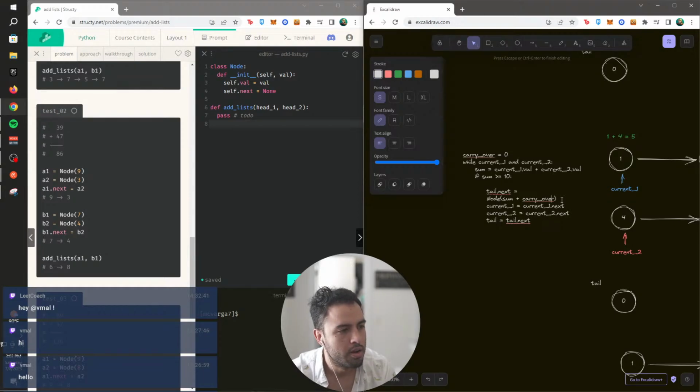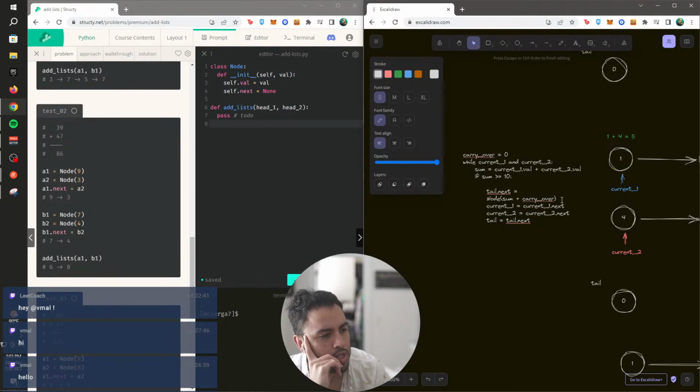So we have sum and carryover. Let's say it's not greater than or equal to 10, carryover is going to be 0. Either way, you're going to add sum and carryover.